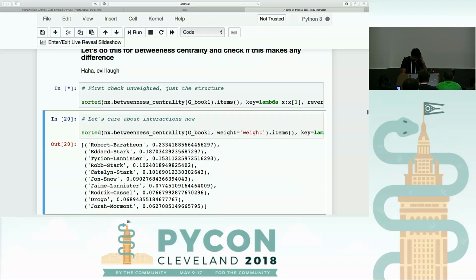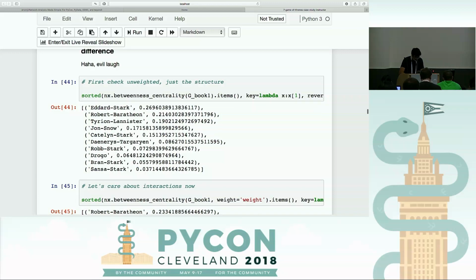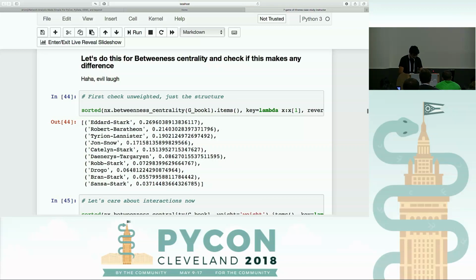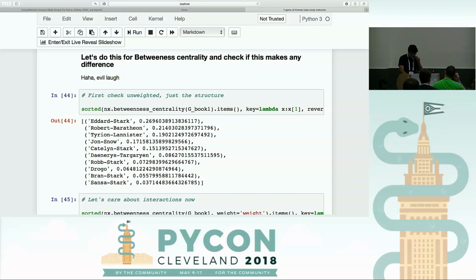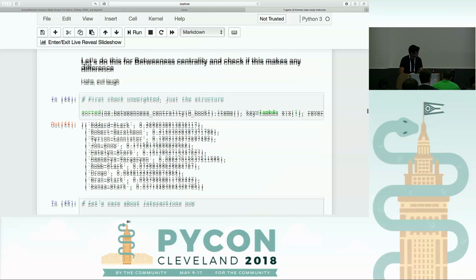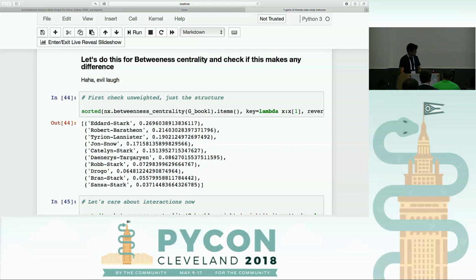If we do betweenness centrality for book 1, we see that again Eddard Stark is the most important one. So we have two different methods with very different ideas behind them. One is just counting the number of nodes, and the other is counting the number of shortest paths that go through that node, and both of them tell us it's Eddard Stark. So maybe, just maybe, Eddard Stark is important in book 1. Networks tell us that, and you have Robert Baratheon and Tyrion Lannister. So it's pretty much similar to the degree centrality one. So maybe these are actually important nodes in the network.